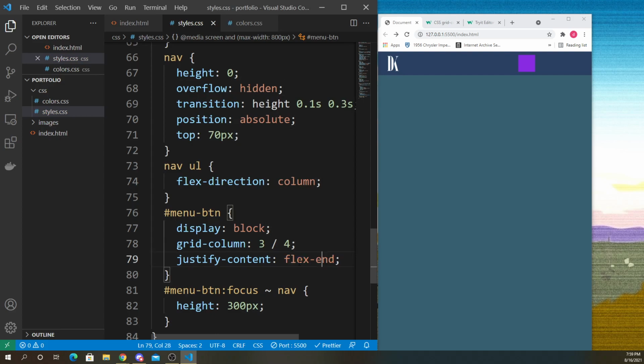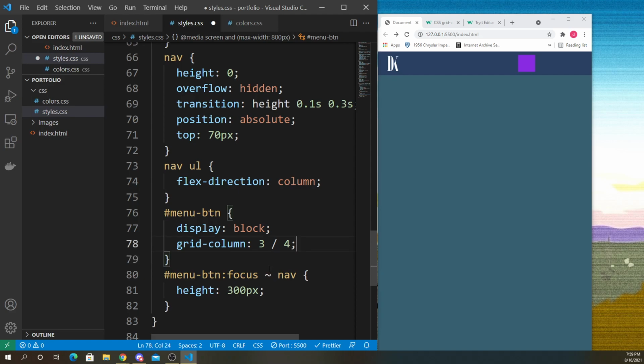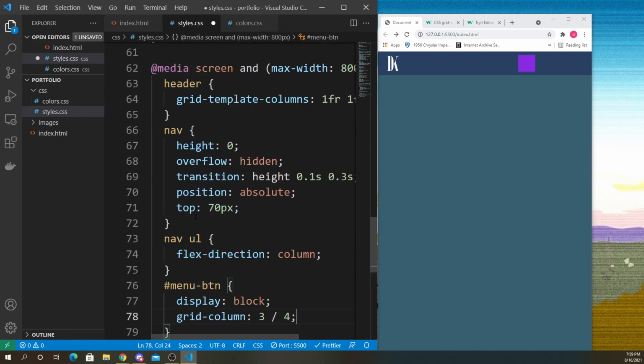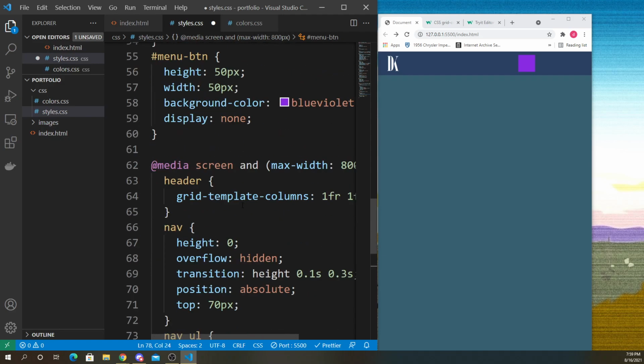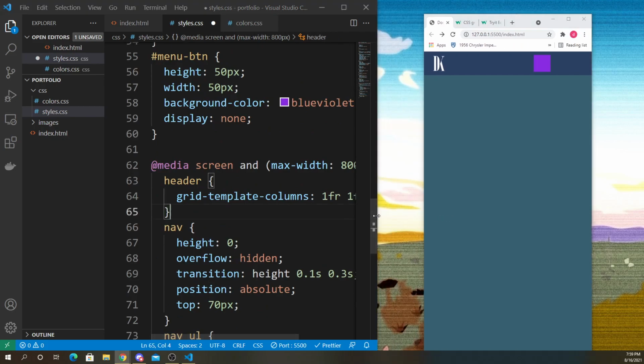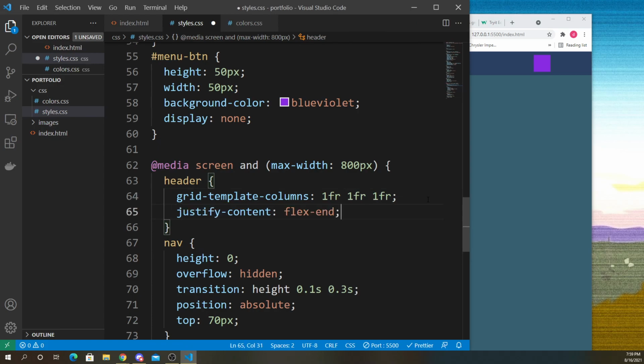Nope. Right does not work either. We have to use flex end. So maybe here. The menu button is inside the header. I think that's where I have to put it. Nope, that still doesn't work.